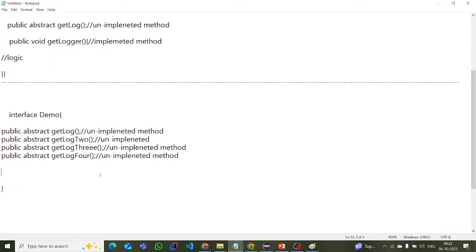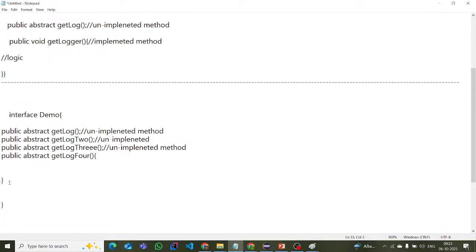If you try to implement any method, suppose I want to implement this one in Notepad, it won't throw any error there. But if you provide any implementation to any method in the interface, it will lead to a compile time error. Clear?